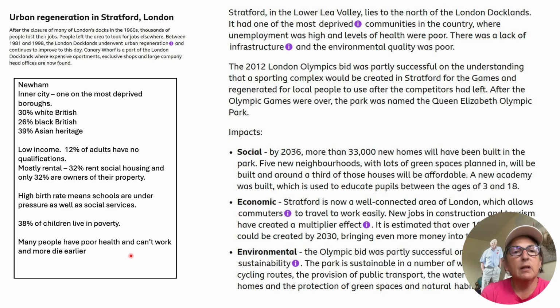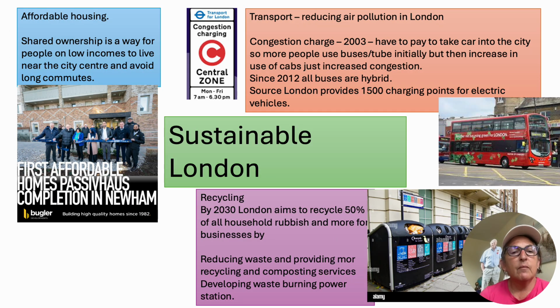But there's always buts, aren't there? There's always buts in geography. And many of the jobs that were created were not suitable for the local people or were low skill, low pay. And the vast majority of the houses were not affordable, and only a small proportion were affordable. So actually what it did is it pushed out the EastEnders, it pushed them away, and it's ended up being taken over by wealthy people. So pause me on that if you wish, and you can make some notes because you do need to know your case study of regeneration.